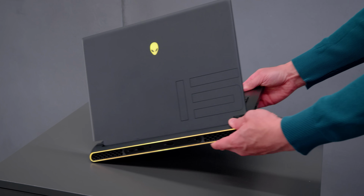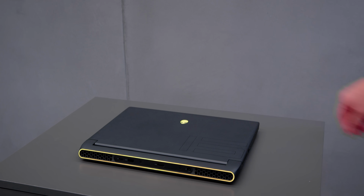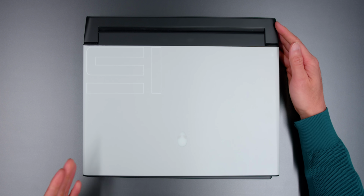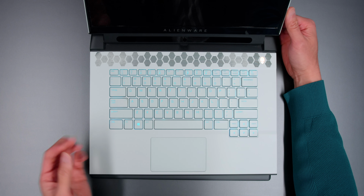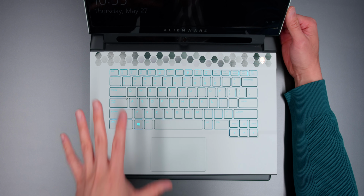So it only comes in this dark gray color. It's a nice color. I think it's better than just a plain black gaming laptop, but last year's model, the R4, and just the past few years of Alienware laptops offered this nice white color, which I thought looked really cool. Even if you didn't like this particular color, the fact that they offer it, like the fact that they care enough about their user base and try to offer something that just sticks out and stands out in the sea of gaming laptops, this was special.